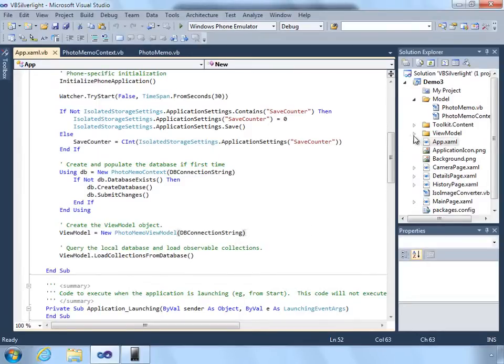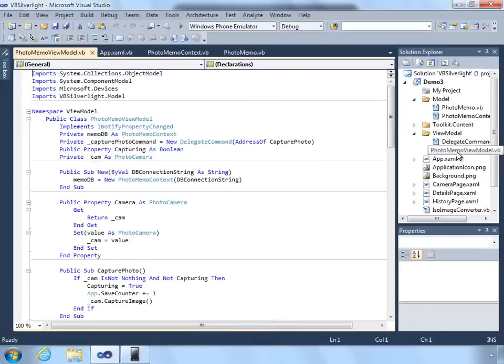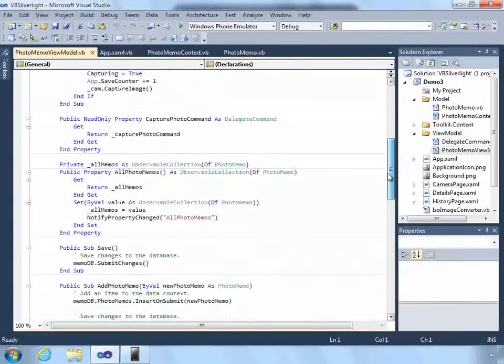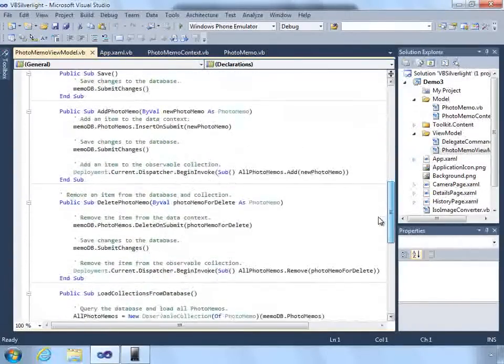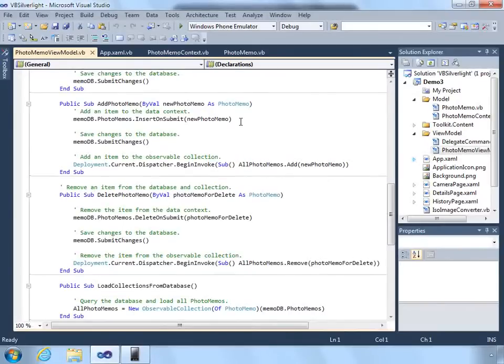We'll go into the photo memo view model. First of all, you'll see where we pass in the connection string, and we use it to create an instance of that photo memo context. Now I haven't actually done any talking to the database yet. It won't do anything until we've actually interacted with the objects. So now every time we add or remove a memo, we have a little bit of extra work to do. When we add a photo memo, we go to our photo memos, and instead of just calling a simple add like we would on a collection, we call insert on submit, and then we immediately submit the changes. Similarly, if we delete it, we call delete on submit, and we submit the changes.